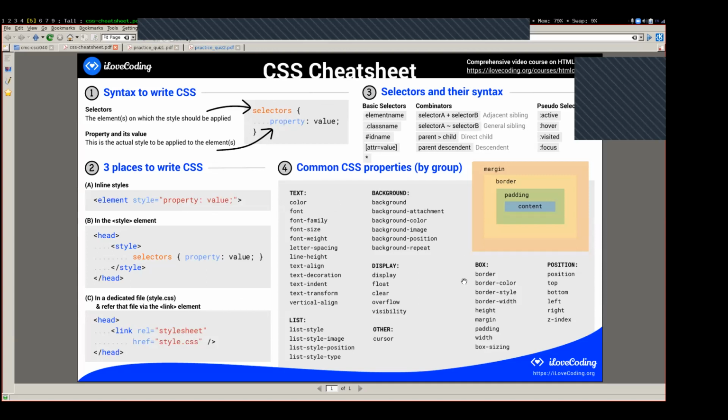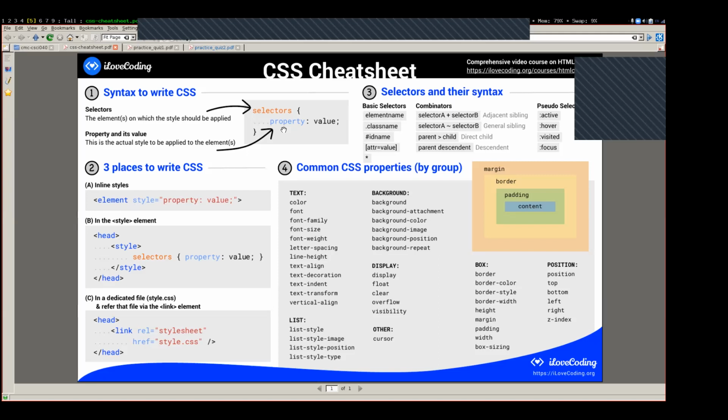So there's all these properties and values, things that do different formatting of the HTML. You don't have to know any of that. So like this box number 4 over here, you don't have to know any of this box number 4. Really, it's this box number 3 that's the most important one for the quiz. And the other, like box 1 and 2s, those are just sort of background information, but this box 3 over here is going to be the thing that's actually really important.